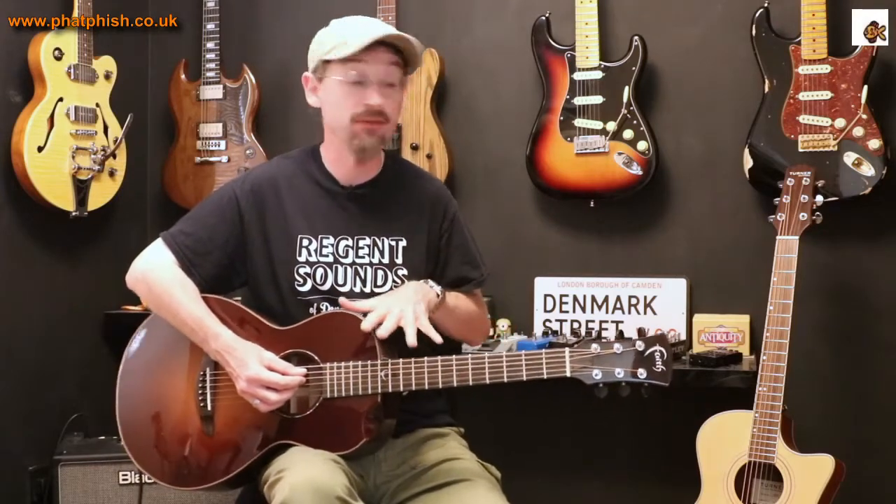The purpose this guitar fulfills for me — it's like the living room guitar. You don't see it up in the studio quite so much because generally it's in my living room at home being played. I'm just sitting on the sofa wanting to noodle around on the guitar. It's a lovely guitar to play, and because it's a parlour guitar, it's a little bit smaller, more suited to me as someone who's generally used to playing an electric guitar with that smaller body.